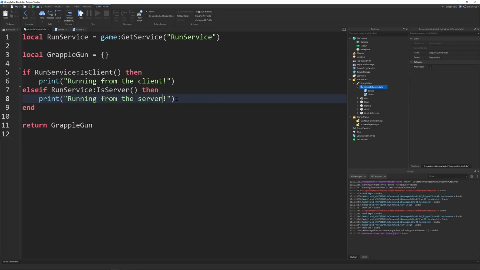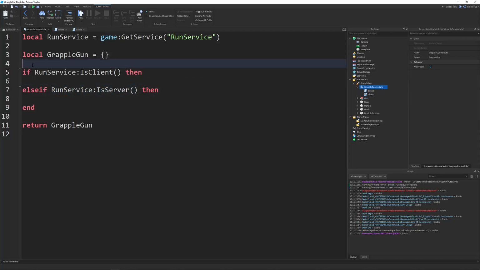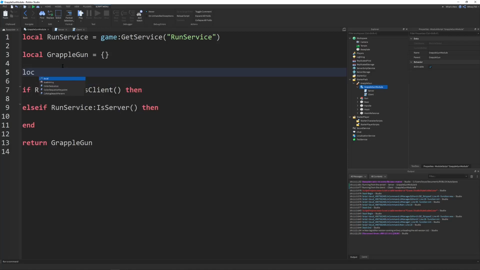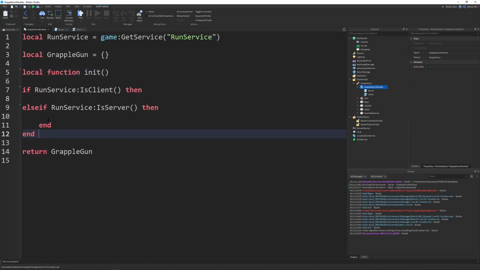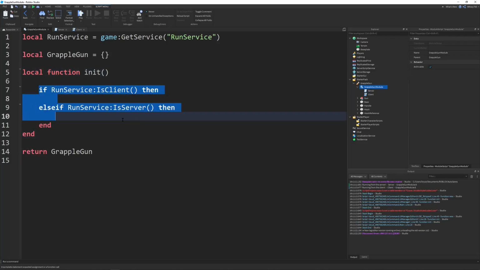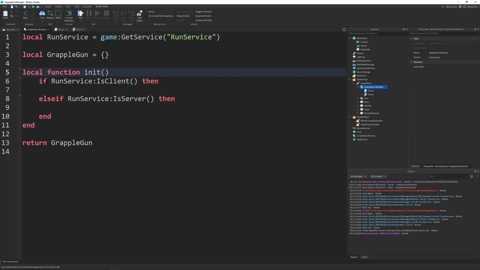And we can make this a little bit better by, let me just delete these lines, making this a function. We're going to define local function init. And this is the initializer function for when our module gets required. It'll set everything up and get everything to work. So we have our init function. And then make sure, this is a very, very important step, that you write init at the very bottom of your script. And this will cause this function to run once our module is required.